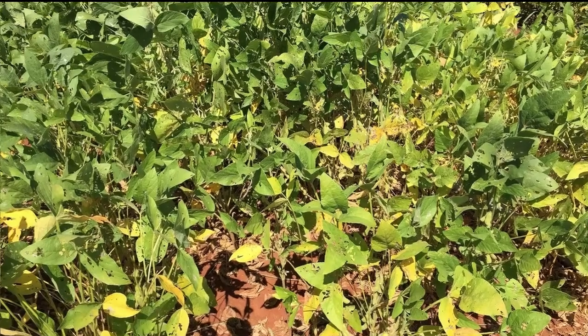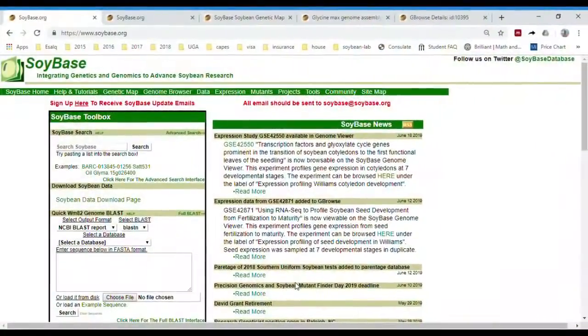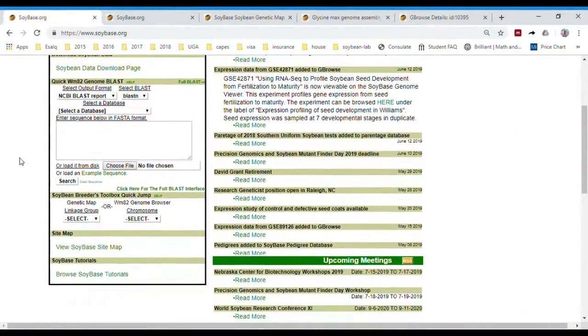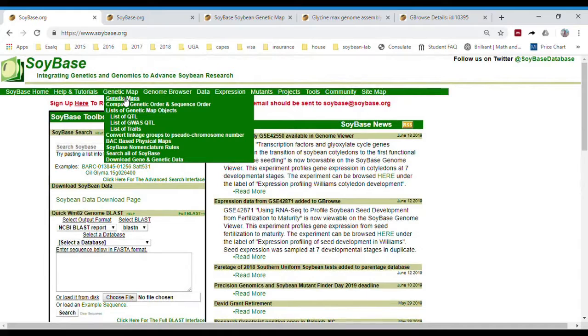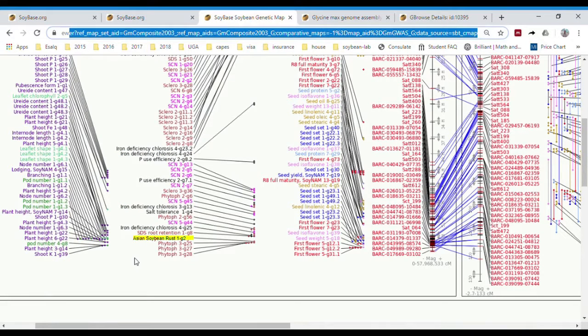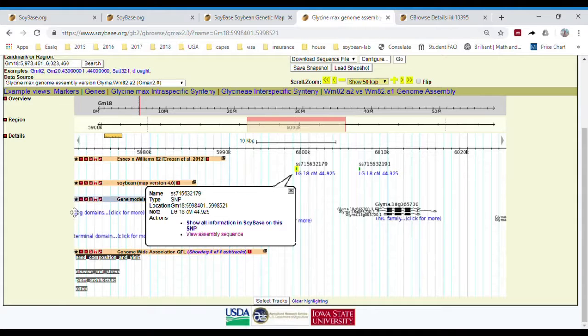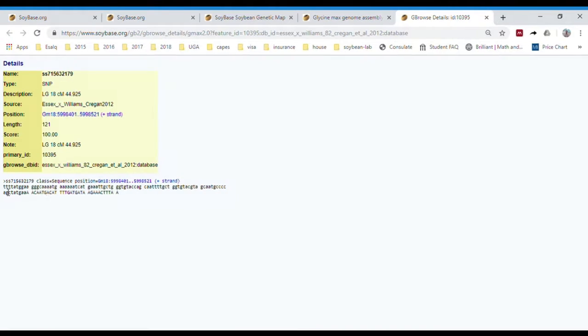As an example, we will genotype soybean lines for the presence of a marker associated with resistance to a disease called Asian soybean rust. The process starts by identifying a potential DNA marker for our trait. This can be done by accessing online databases and searching for data of QTL mapping or GWAS studies that reported sites on the genome associated with the trait. Previous research has shown that a locus on chromosome 18 is associated with the resistance. Then, we can identify the physical position of a marker and use this information to design a probe. After the probe is designed, we can order it online to use in our experiment.